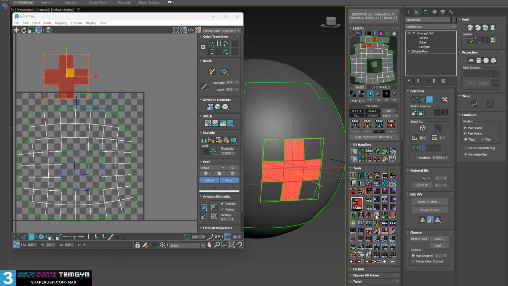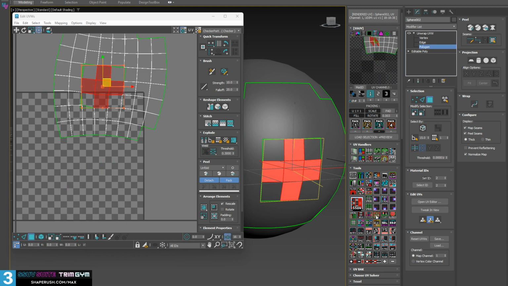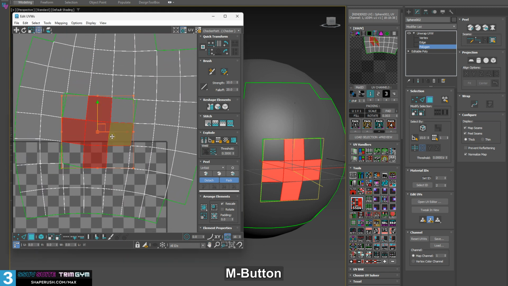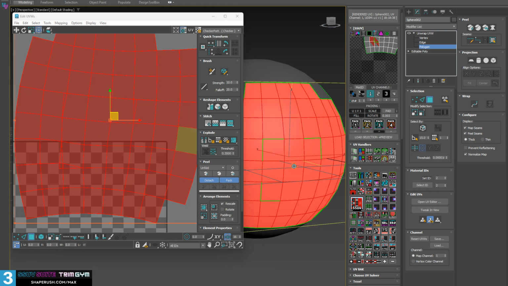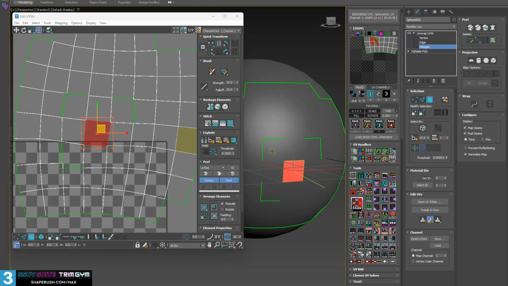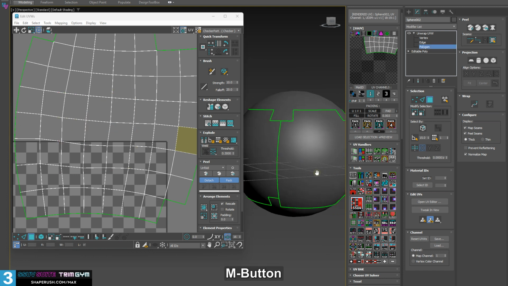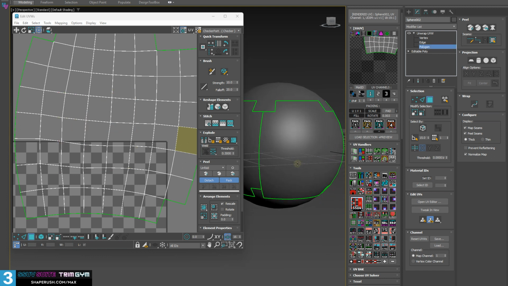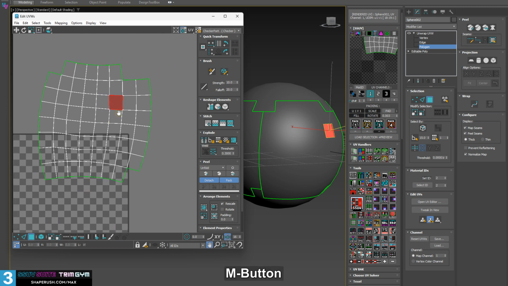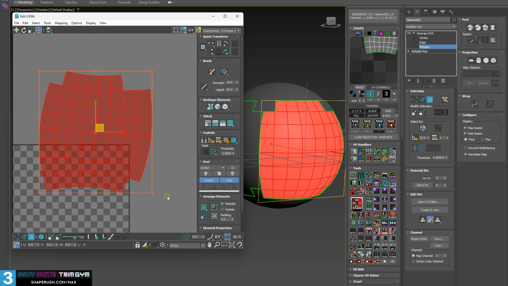Now, the more faces you have selected, the longer this is going to take to process, obviously. And if you have more than 20 faces selected, the system will give you a pop-up for you to confirm that you want to proceed. So there's a safety measure in that. So now I see that I'm almost fully stitched, and I'm going to select these three and just click Super Stitch. There we go. We're fully stitched up. Now that's a weird example, but you'll find use cases for it at certain moments in work.